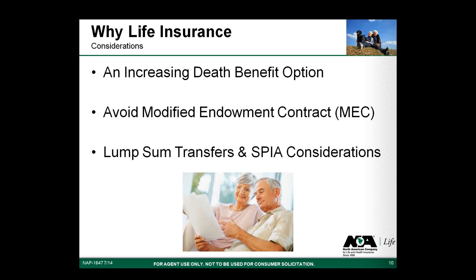Another thing to remember is avoid modified endowment contracts whenever possible. One of the main talking points with retirement planning using an IUL is those tax-free loans on the back end to supplement retirement income. If we have created a modified endowment contract with the policy, now we're going to put in some taxable implications on those funds when they start to access that growth when they're in retirement, if they choose to access that growth. So avoid modified endowment contract status when you're setting up these illustrations.